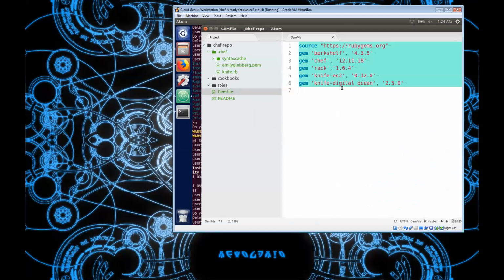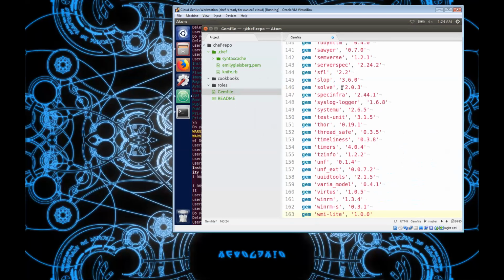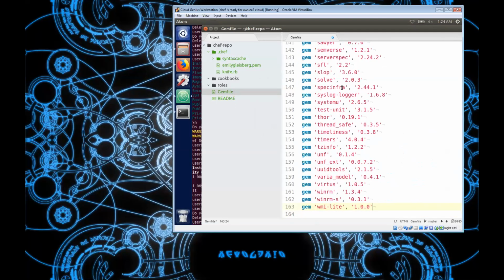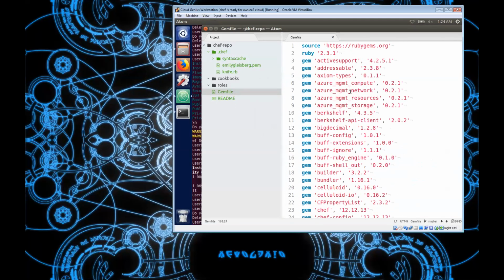There are 161 gems, because the first line is the reference and the second line is the Ruby version. There are a total of 161 gems in this listing.